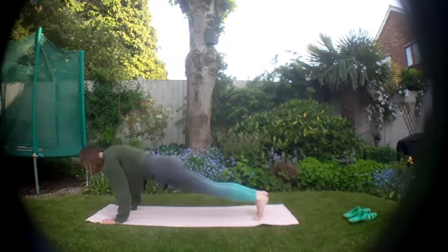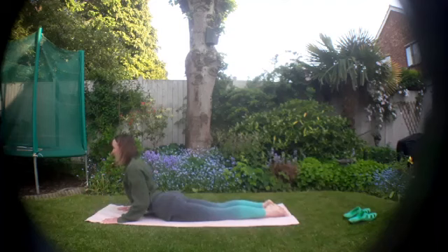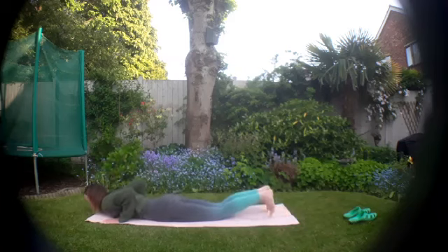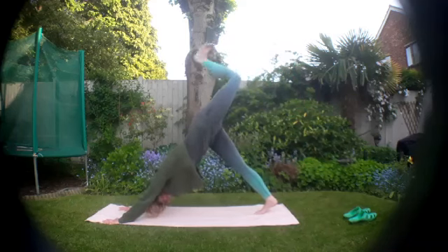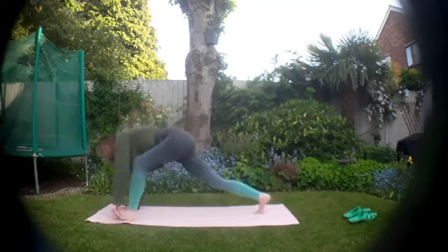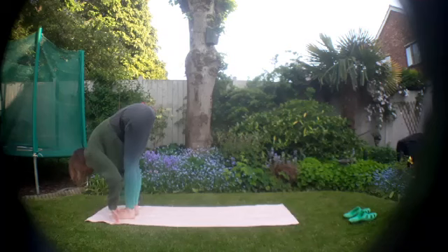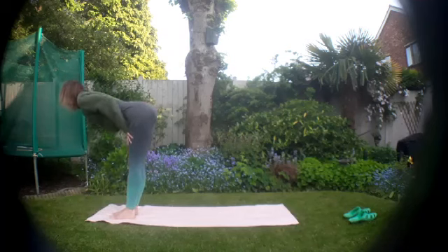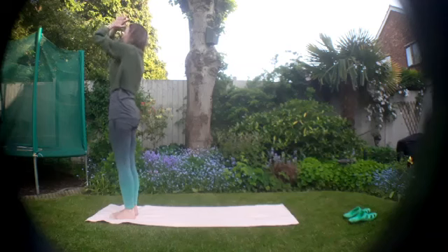Rock your body forward — this time you can lower all in one or do chest and chin. If you go all in one, hug the elbows into the side of the body as you lower down. Untucking the toes, roll the shoulders as you inhale into cobra, and hold cobra for a breath. Exhale to lower, push up to hands and knees, straight up into your downward dog. Float the right leg up, then draw that knee underneath — think plank pose. Squeeze that knee up, maybe step that foot forward, give it a helping hand, then rock forwards and backwards, pick up the back foot, and come into your forward fold. Inhale halfway, and exhale, send it down — push through the feet, rise up to the sky, and exhale, hands to your heart.